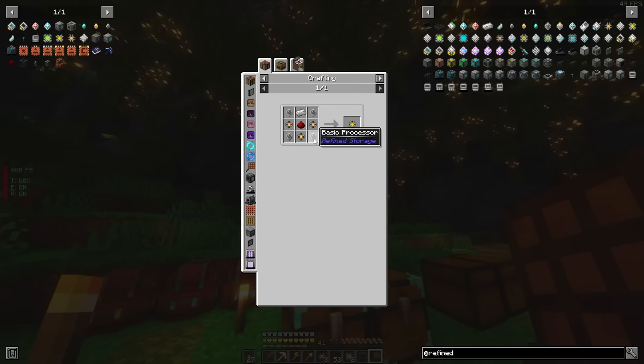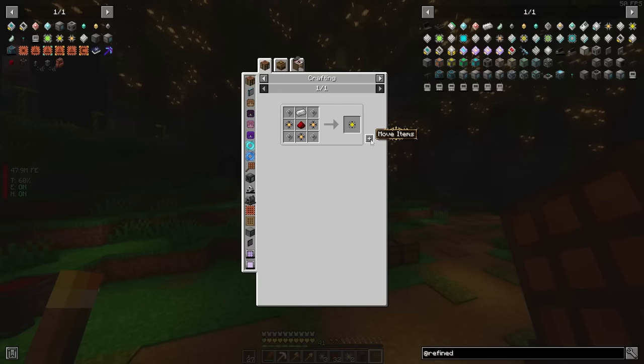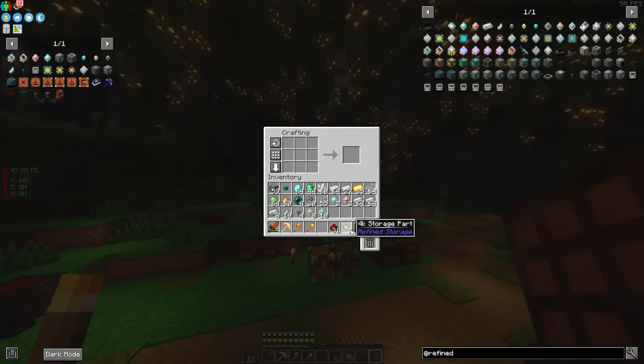Problem is, we didn't have enough because we need more basic processors. Let's go ahead and make these and go smelt them down. Now we just need to make one more 4K storage part, and bam, we should be able to make the 16K storage part, which is pretty nice.